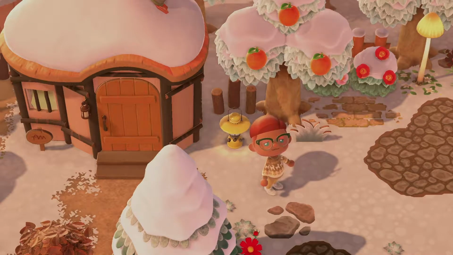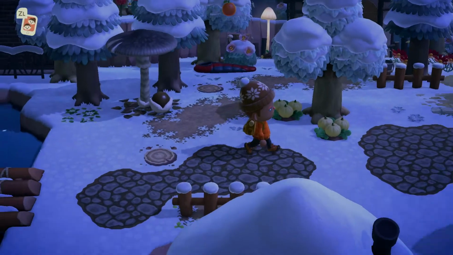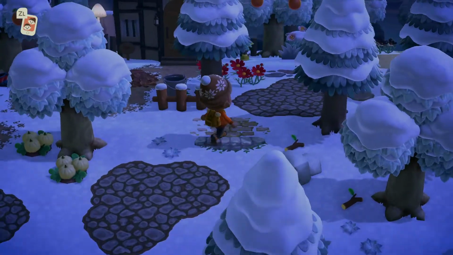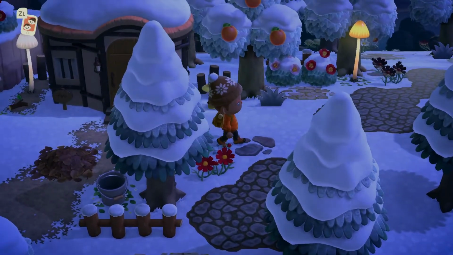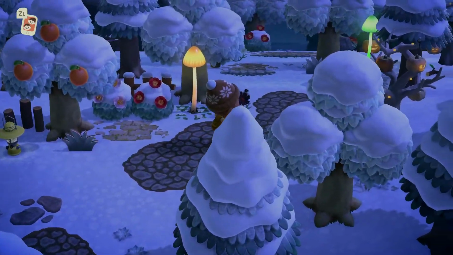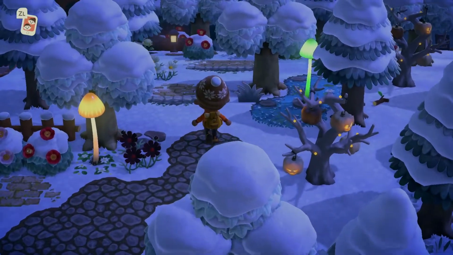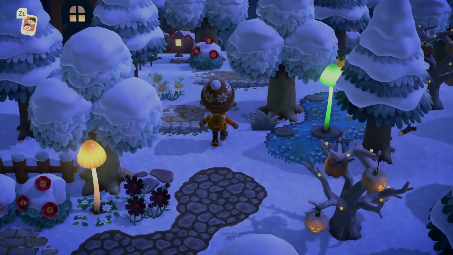Let's take a look. All right, it's now nighttime. It's about 7 p.m. in-game time. So here you see Deirdre's house, and we can see all the lamps are lit now. I love the super ominous quiet that I feel like the forest gives off. The lanterns are fully lit now. It's really eerie.